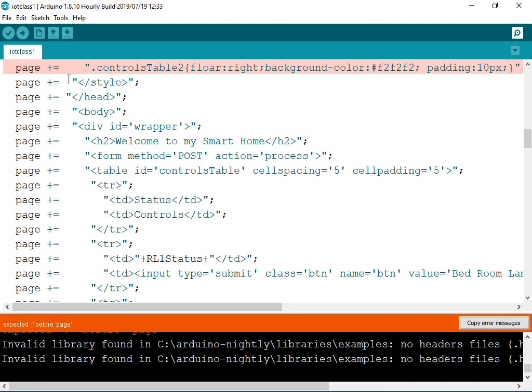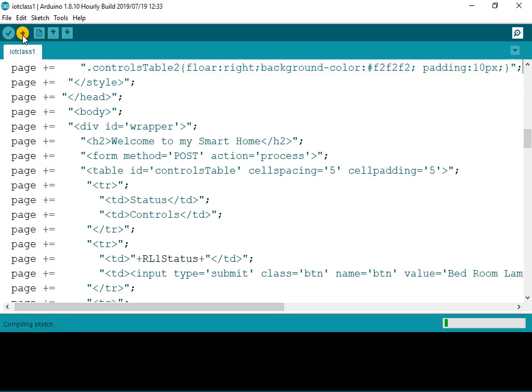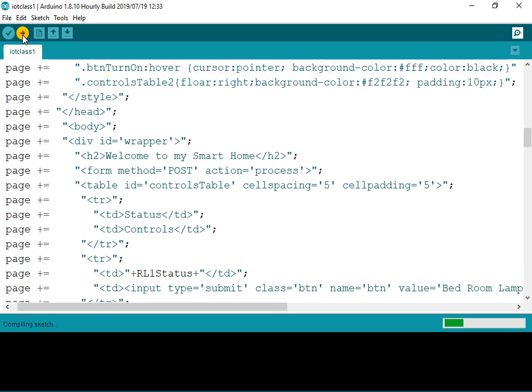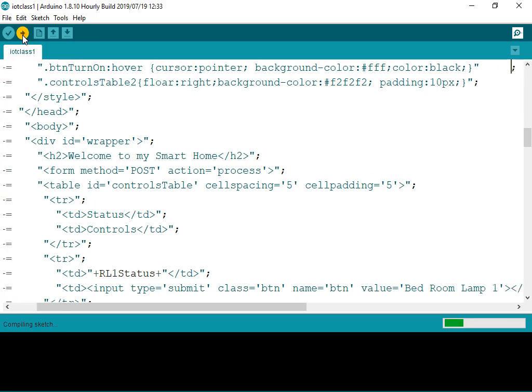Oh, come on. What is the problem now? So, you know what? I'm not a very good terminator. I'm a starter. Huh? FLOAT, float. Oh, I would rather redo it. Come on, computer.